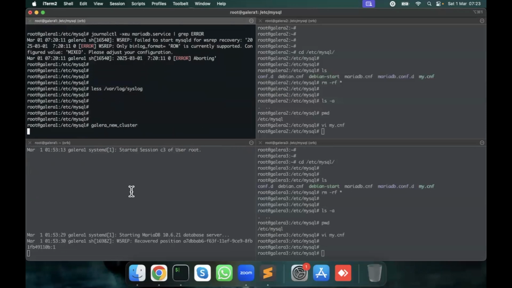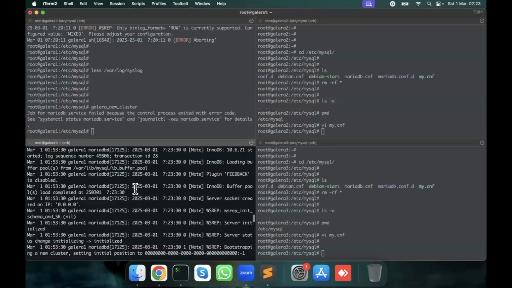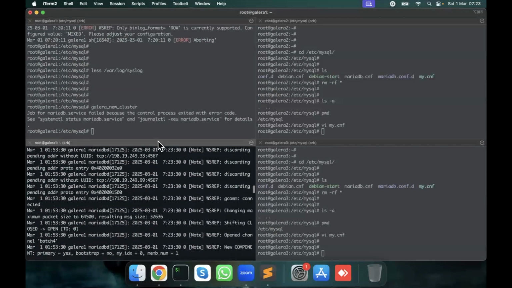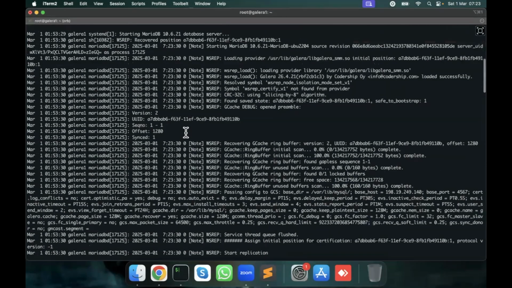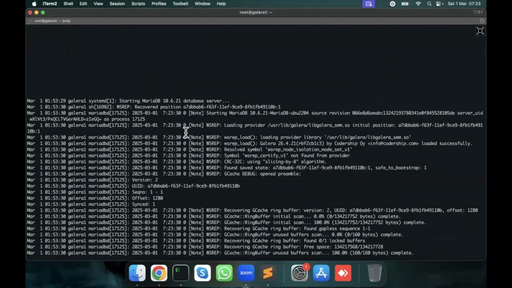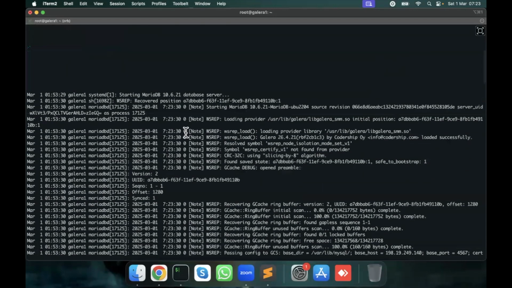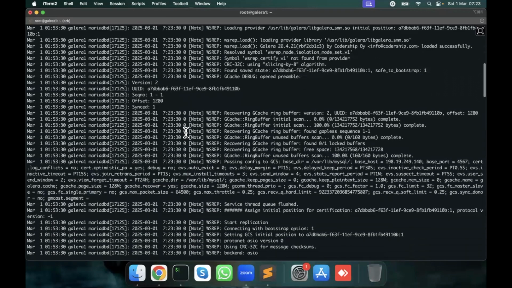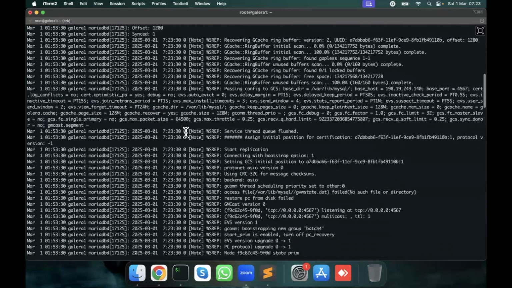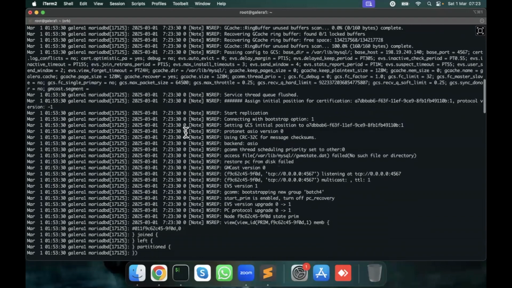galera_new_cluster. There are lots of things happening. But yeah, I think from here, let's try to check what is happening. MariaDB, wsrep cache debug, taking the parameter.